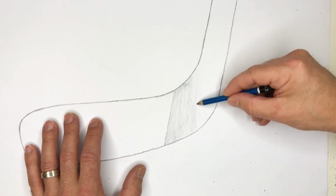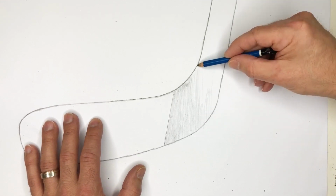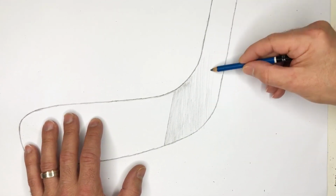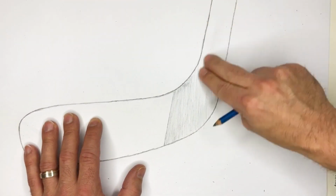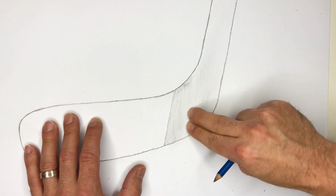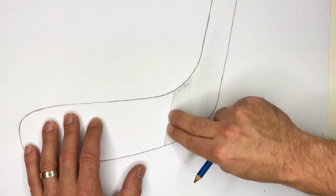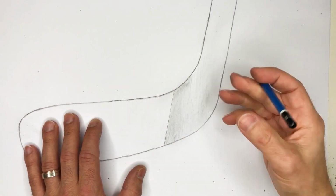Longer strokes probably will look better. So you can just get some strokes going up and down. And then don't worry too much about anything up here. We're gonna put something over here, you'll see shortly. So what you can do is smudge just a tiny bit. Okay. The hockey stick is fairly thin.